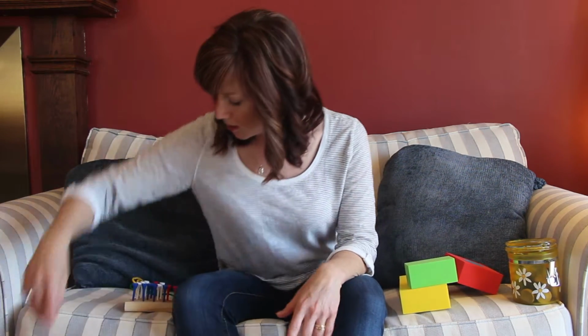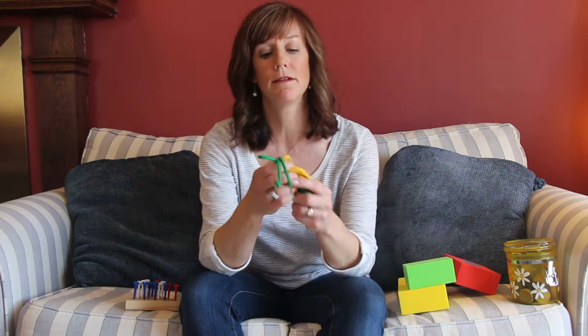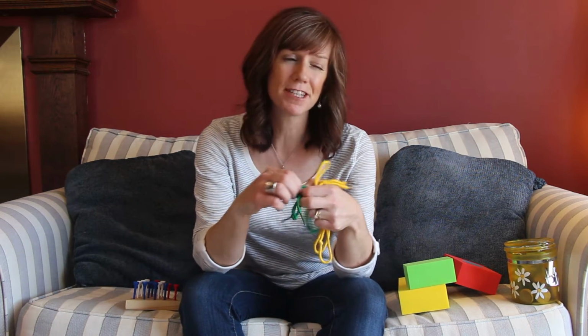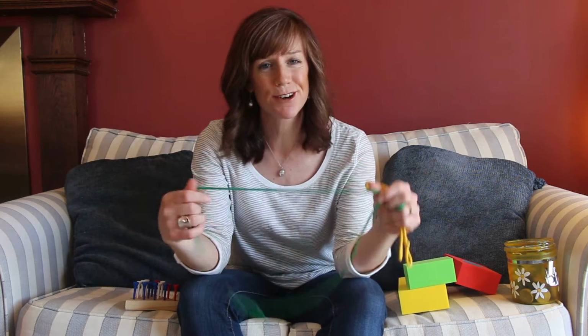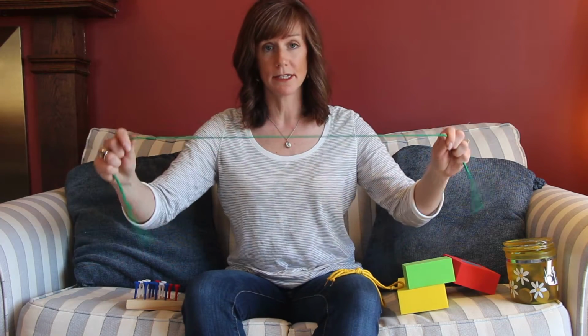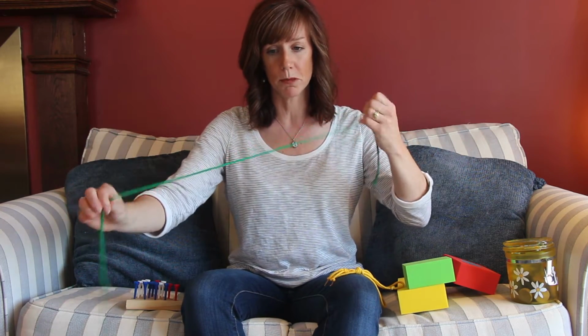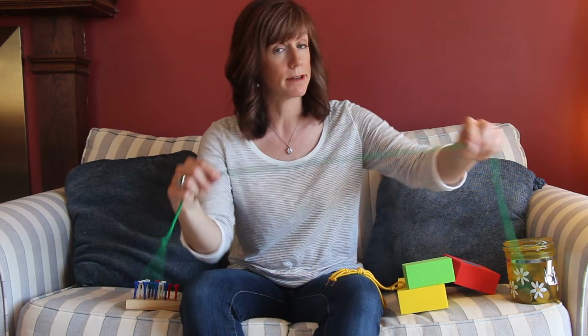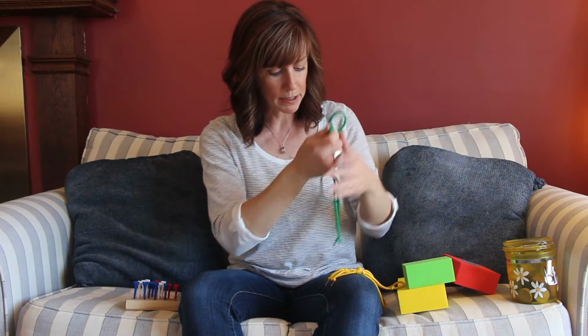And then I also have the laces. I have a whole basket full of laces that they'll use, and they'll tie one truck to something else, and the trucks will haul things across the room. Because I have older guys, these are okay, and of course I'm supervising, but if you have younger ones, you would never want to do anything that they can tie on their necks. Don't include that. But laces are great for the older kids.